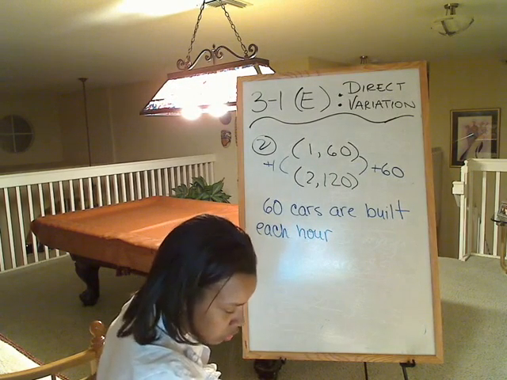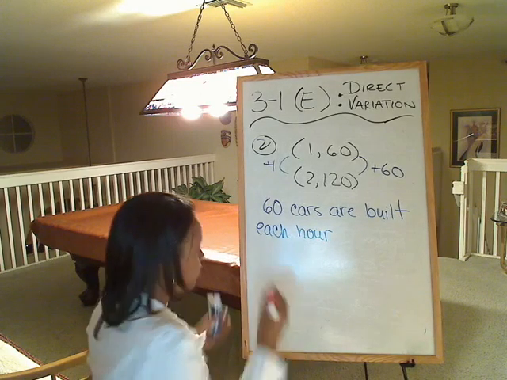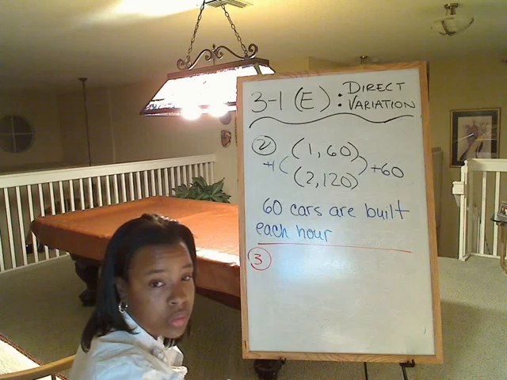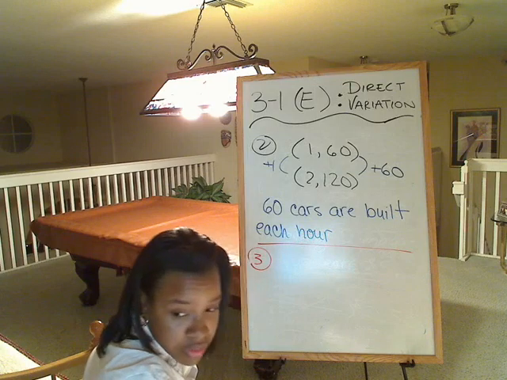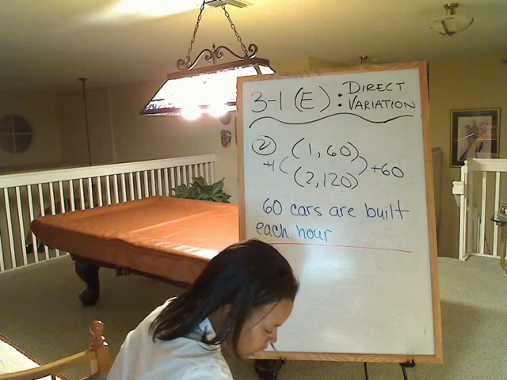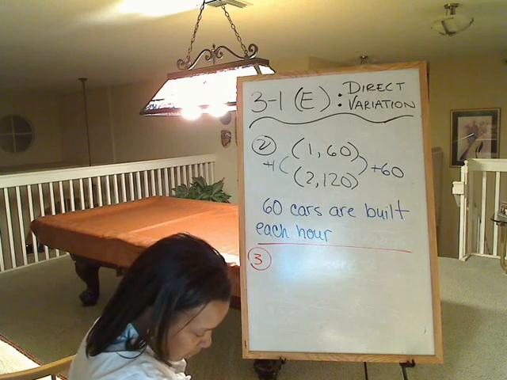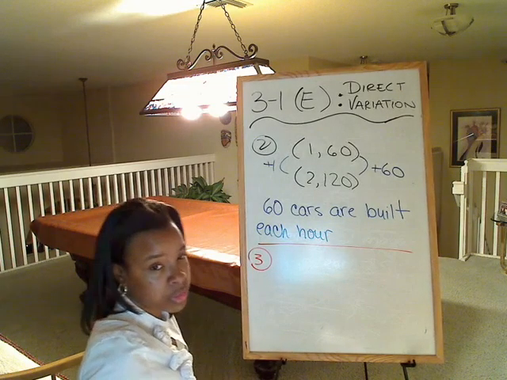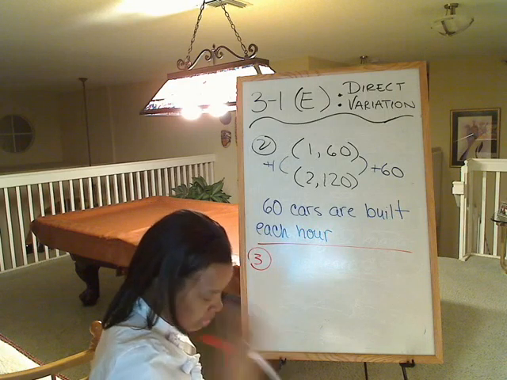And the last question I'm going to do with you is number 3. I think I can fit number 3 down here. Number 3 says a car drives 283.5 miles in 4.5 hours. Assuming that the distance traveled is directly proportional to the time traveled, how far will the car travel in 7 hours? So again, we set up a fish method. Fish method is everything to do with proportion. When you see that word proportion or something similar, it's usually talking about the fish method.